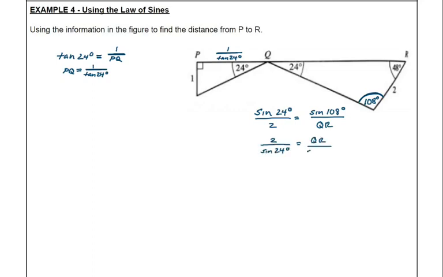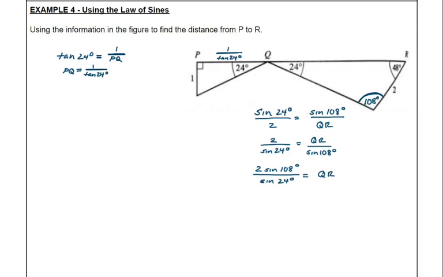So one thing that I'm going to do here, and it's probably not a very common algebra step, what I did was you could cross multiply, set them equal, but if two fractions are equal to each other, that means their reciprocals are also equal to each other. So I just flipped both fractions. Again, that might not be something that's super comfortable for you, but the reason I did that is because now the quantity I'm trying to get by itself, QR, is no longer in the denominator, which means if I multiply both sides by sine of 108, then I would have QR isolated. So that is an expression for QR. It's not going to be a nice number because 108 and 24 are both angles that we don't know exact values for.